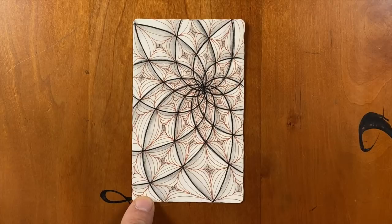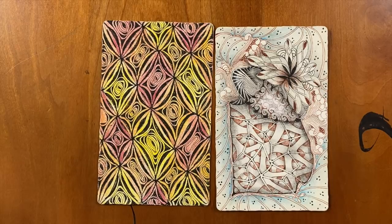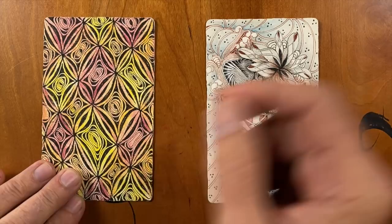That was really cool. And these, I just did when we first got the tiles, just because they were so much fun. I loved the shape of them, but I didn't measure off anything. So you can use this without doing the five, right? And they're still pretty. I love this one. There's really something beautiful about it that's just playful. I don't even know. This looks like a reduction block, like a linoleum cut, right? Or when you would put crayon down and then put black over it and scratch it off.